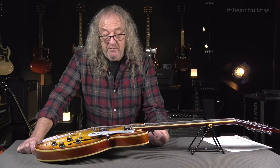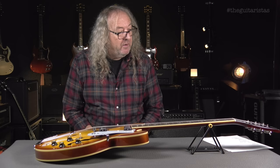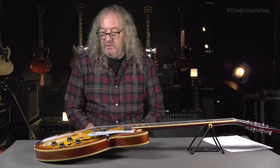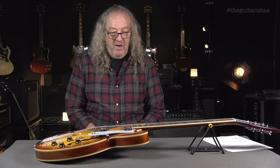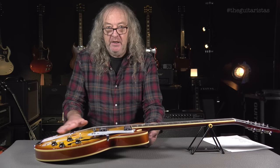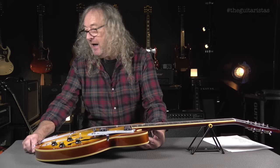Fantastically distinctive guitar. I prefer the look of this to a 335, and I think it's got a little bit more originality about it. I'm looking forward to actually doing a proper comparison with the 335 and a Sheraton and a Casino. I think that'd be fun. It's certainly a guitar that you'll want to look at a lot. I know that a few of you guys have commented on it because you've seen it lurking in the background on the stand for the last couple of weeks, because I've had it a couple of weeks now.